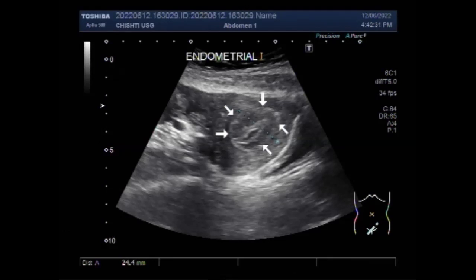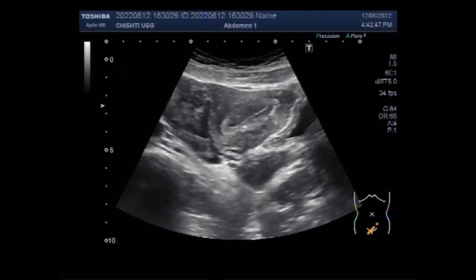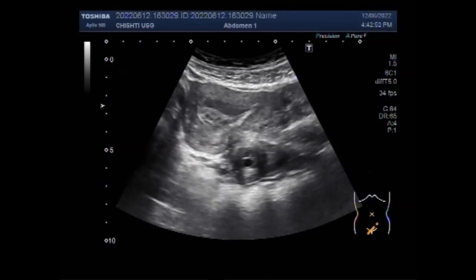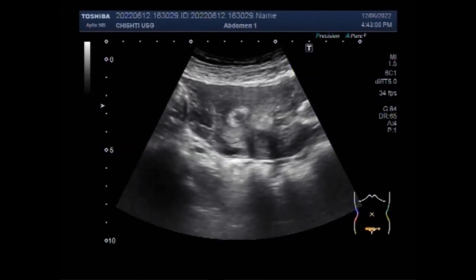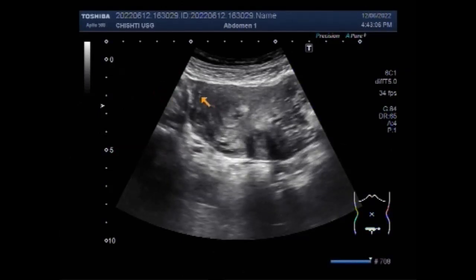Ectopic pregnancy is diagnosed when the gestation sac with the live fetal pole or yolk sac is found outside the empty uterine cavity. Sometimes diagnosis can be challenging if the ectopic pregnancy is in its early stage, as you are seeing in this case, and the sac is not yet visible by ultrasound. But in this case, a small gestation sac having a small yolk sac is visible.